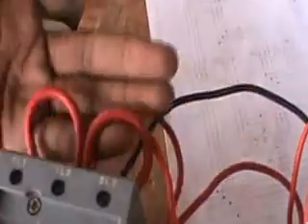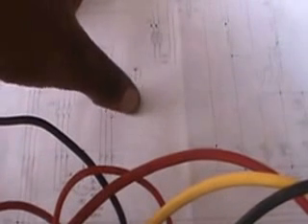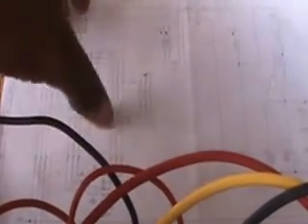On the power side, these three leads come from my main disconnect down to the first contactor, then loop over to the delta contactor. The main contactor and delta contactor are here. From the bottom of the delta side it goes to the motor for the delta connection. The other set goes to the star contactor and loops back up to the top. From the disconnect it goes down to the main contactor, loops over, then from the bottom goes to star and loops off the top. The main goes straight down to the motor and the delta contactor goes straight down to the motor. Do not cross phases or you'll have problems.